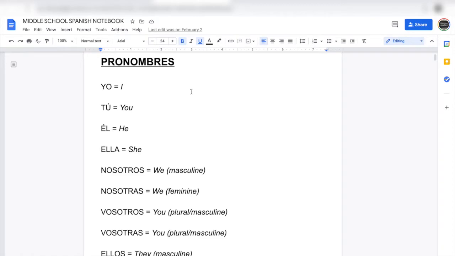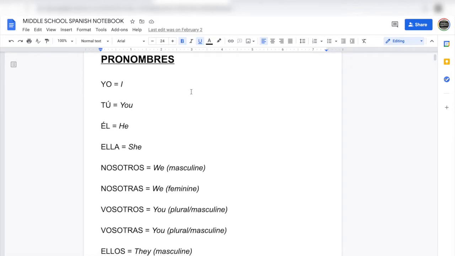Alright, so here I am, and this is the first document, the beginning of the beginning. These are the subject pronouns, and the students need to learn this from the very first day. We need to start working with the students on these elements from the very first day. If the students don't learn these elements from the very first day, it's impossible to move forward.